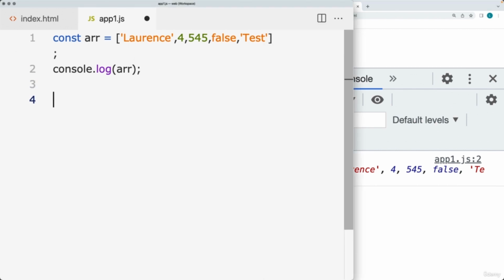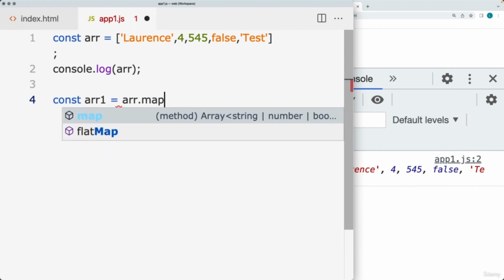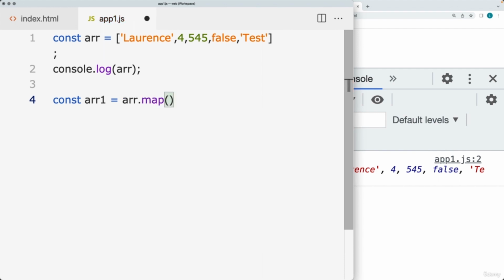So let's take a look at what we can do with map. What map does is it allows us to create a brand new array from an existing array, and the results of the content that we're returning back. So as we loop through the existing array, using map allows us to map the content. So if we want to take the array and add content into it, we can get the array item as well as the index and the parent array as well.